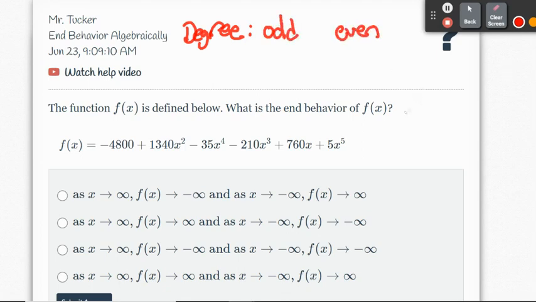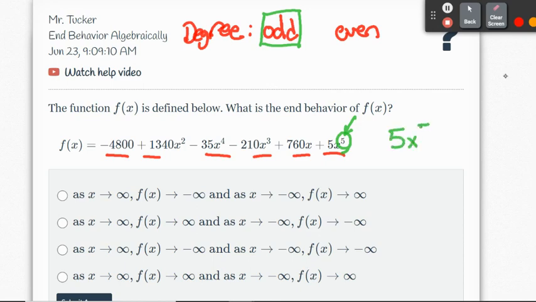So what we need to look at in our polynomial that is not in standard form is that there's a bunch of terms here, but we're focused on the highest power. And if we're looking for the highest, our eyes should find the 5 here. The 5 is odd. That's our job. Number one job is to sort whether or not your degree is odd or even. And then we want to focus on that leading term. So the leading term is 5x to the 5th.